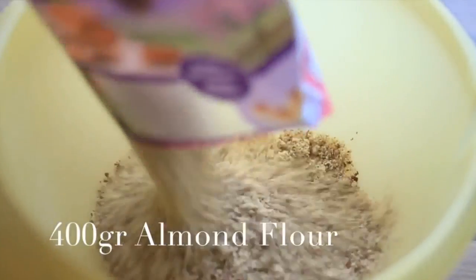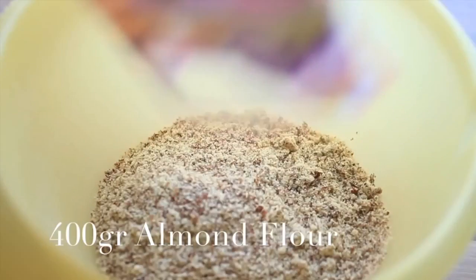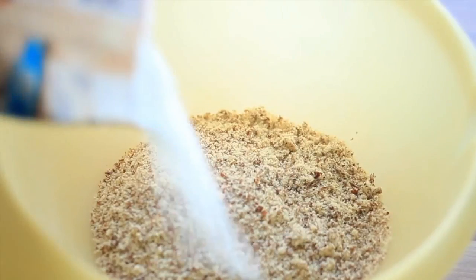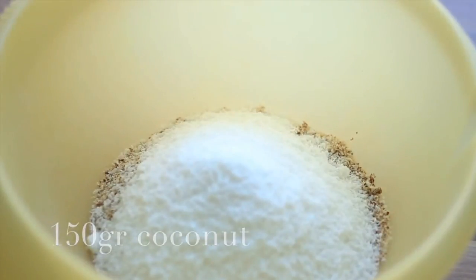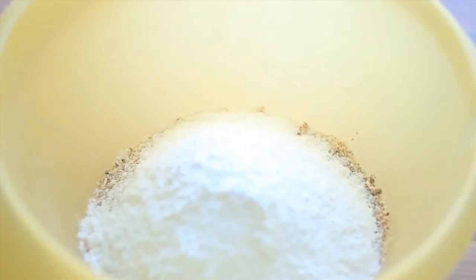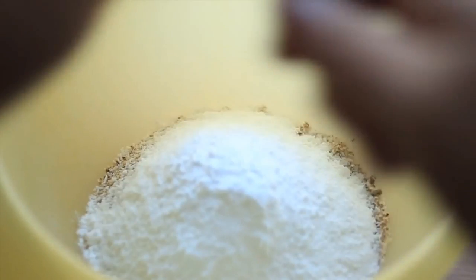Now we're going to mix all dry ingredients. Start with the almond flour and add the shredded coconut. Add a sugar substitute and some baking powder. Now we're going to whisk all dry ingredients together. You can add some salt if you want to.